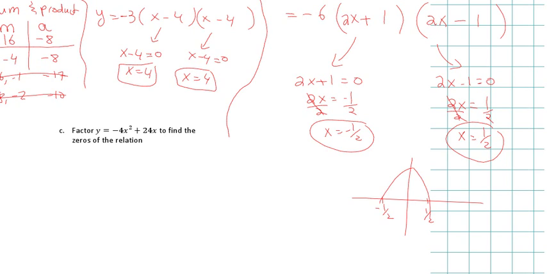All right. And the last one. How about the last one? What do we do? GCF. This one was easier than that one. What would be your first step when you're factoring? GCF. What would be your GCF for this? Negative 4, I can divide both of them by negative 4, but look at both terms. A lot of people miss this step. Both terms have the letter x. So my GCF is negative 4x. If I divide by negative 4x, what do I have left? Negative 4 over negative 4 is just 1. X squared over x is x. 24x divided by negative 4x.